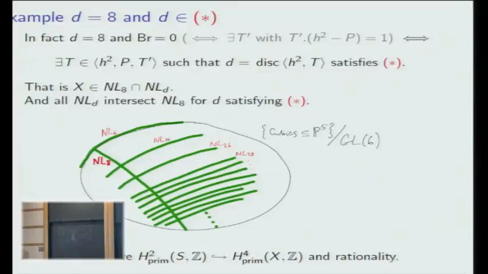Okay? And NL8 is not on the list, so these generically don't have a K3, or they have a K3 with a Brauer class. And they're not rational. But when they intersect, they get an extra class, and then they become rational and they have a K3 surface. They conjecturally become rational, and they do have a K3 surface in the sense of Hassett. And indeed, Hassett proves that. We really now have that the primitive cohomology of the K3 surface is contained.